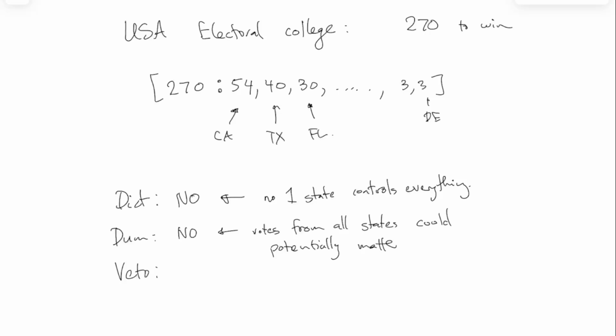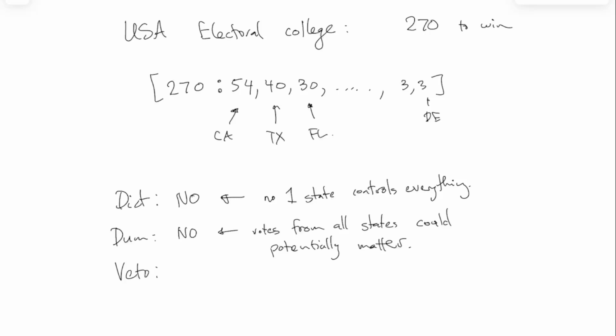Right? Now, in practice, probably in a typical election, probably Delaware's vote doesn't really make a difference because it's only 3, and usually people win by more than 3 in the Electoral College, right? But in theory, like mathematically speaking, there are situations when even those 3 from Delaware could make a difference. And so there is no dummy in this system.